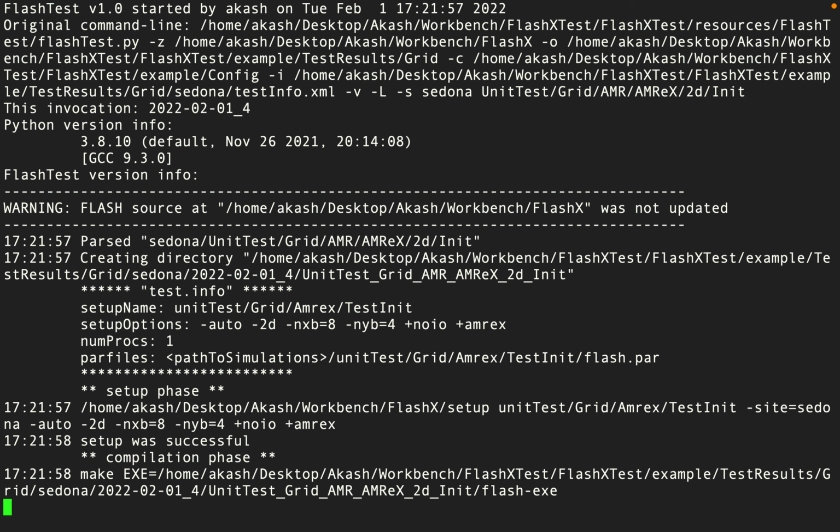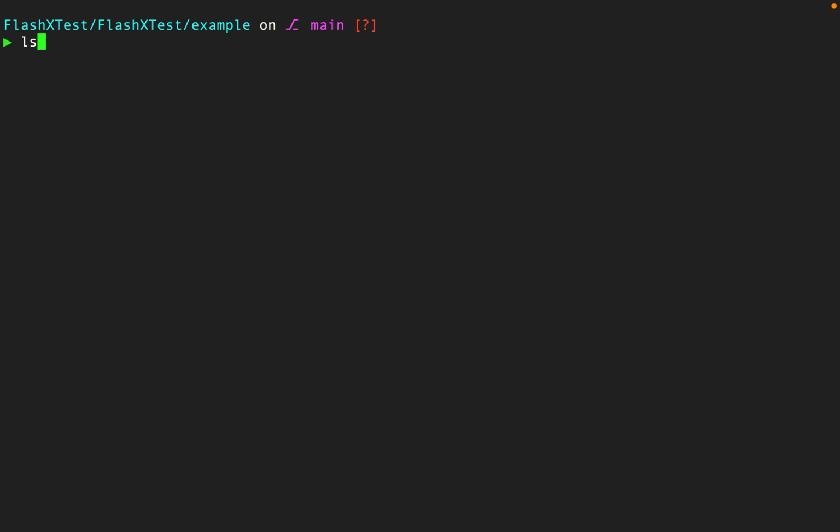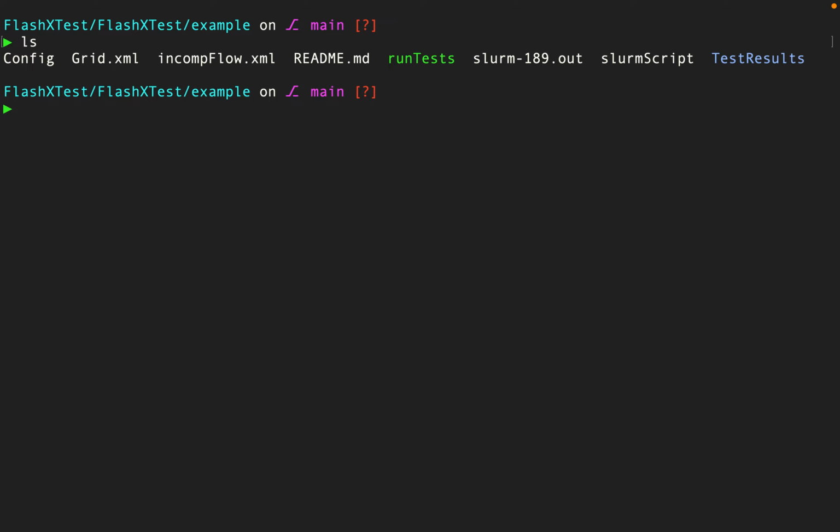Just going to wait for it. So cancel it. But yeah, you can also then change the site directly here. If you want to, let's say, run a specific test on a specific site, you can supply the name of the site. Similarly, you can change the output directory here as well. I would not recommend using the command line interface that way. If you want to do all these changes, just use the Python API, because the Python API is more manageable. Command line interface is just for quick tests, right?